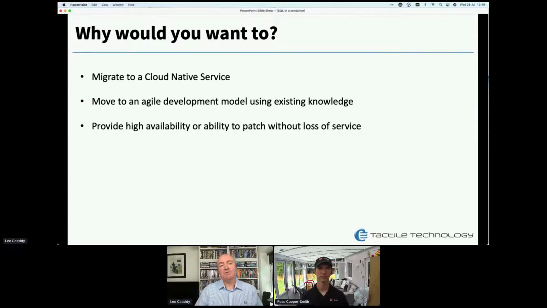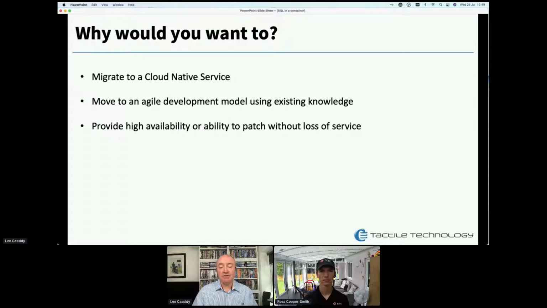The other thing is we might want to provide better availability, so high availability, without having to build clusters in the traditional way that we would do within a SQL Server environment. Building out clusters is not an easy thing, and getting them to work effectively is not easy. So having the ability to run them in pods within a Kubernetes environment gives them automatic high availability, but also you can do cross-zone protection as well, which gives another option.